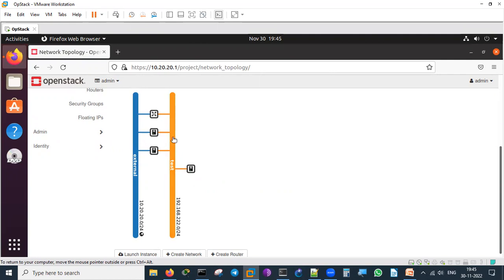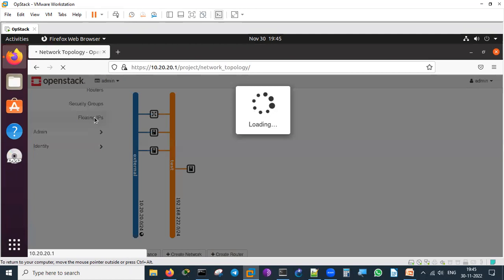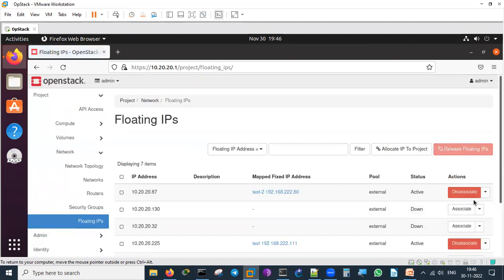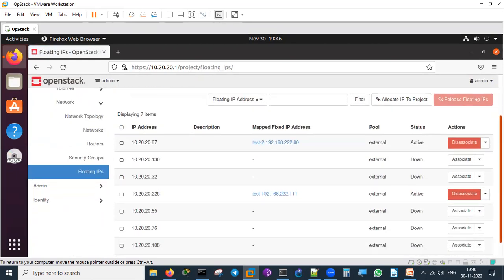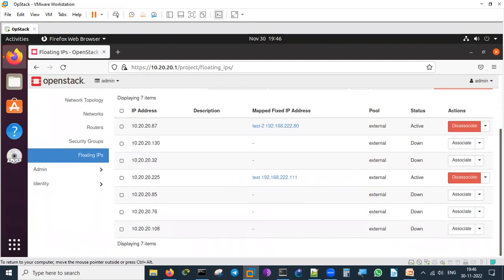There are 2 networks. One is an internal network, which is 192.168 something. The external network has an IP range already chosen, like 10.20.20. This is not hosted outside, it's hosted on my own single node infrastructure. If you would like to see the floating IPs, you can see that here. Floating IP is nothing but an external IP. These many IPs are associated with that. Once we disable or terminate the server, come back and do all the cleaning of things. Otherwise, the IPs will not be available.